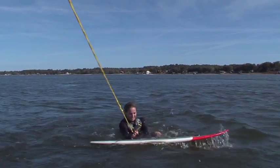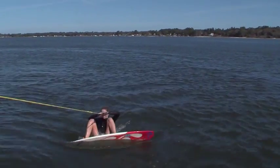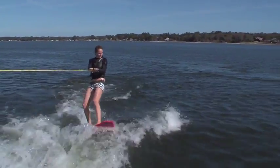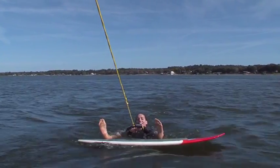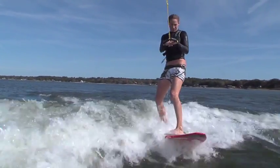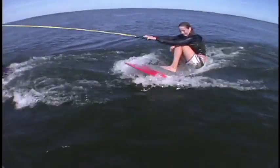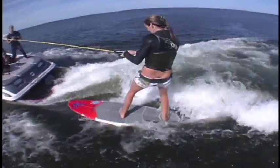I get up a little differently than Drew. I put my heels on the board, a little wider than shoulder width apart. My back foot starts about a foot forward from the tail of my board. I lay on my back, let my life jacket float me, and I rest my heels on the board so my heels are floating as well. And when the boat driver starts to go, the board will flip up and be against my heels. And that is when I slowly bring my body up so the board is against the water. And from there, I slowly press on my back foot, which brings the nose of my board forward to face the back of the boat.